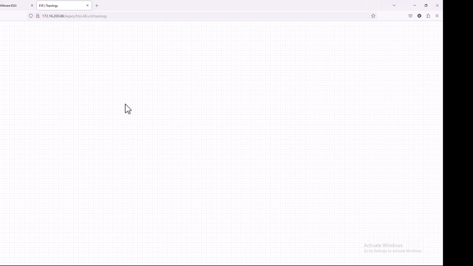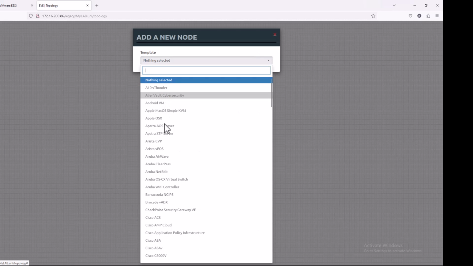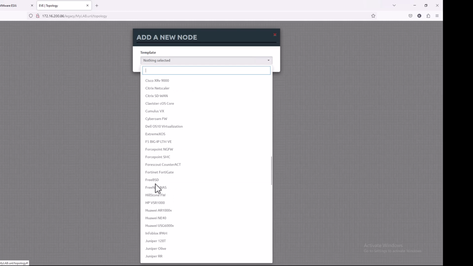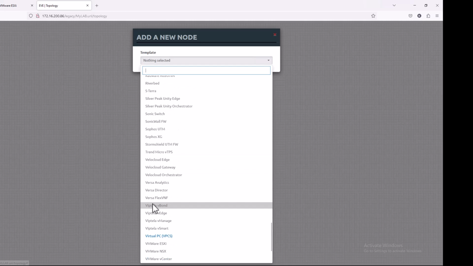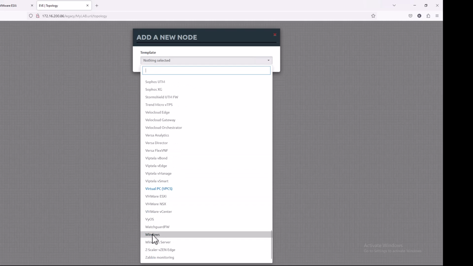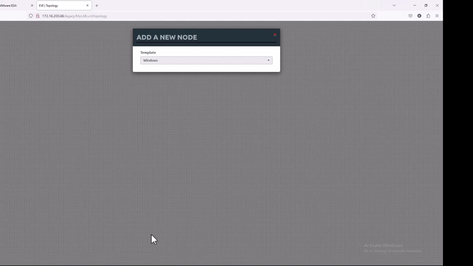So again, let's go to the CLI. We have to add the hard disk for Windows 10. Before that, let me check whether the Windows 10 files uploaded successfully or not.